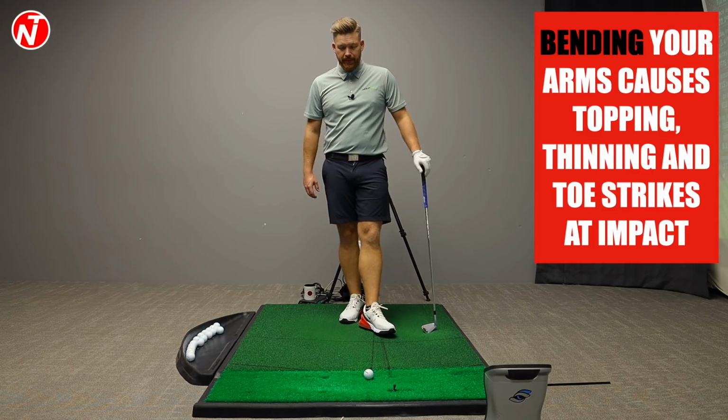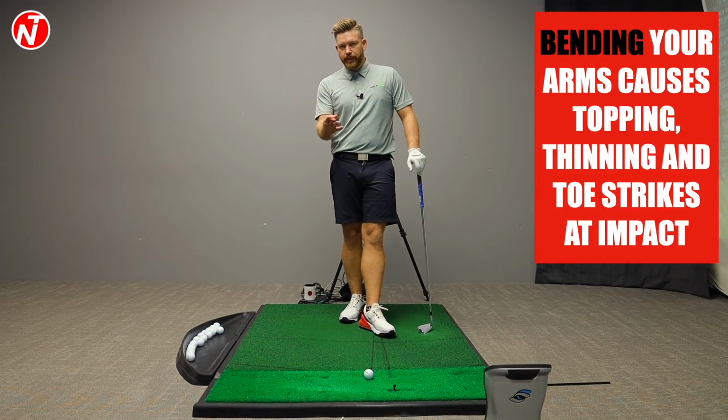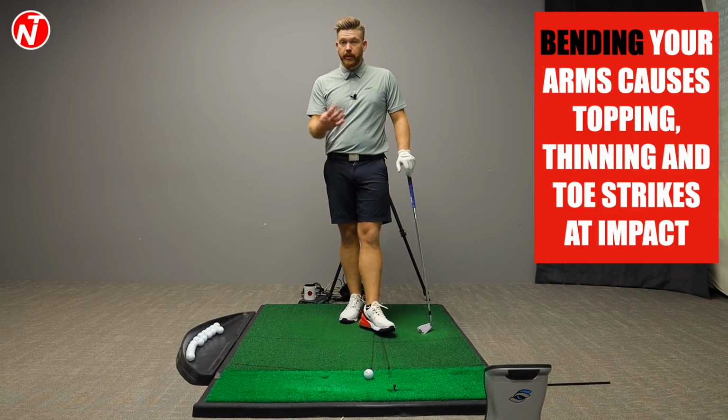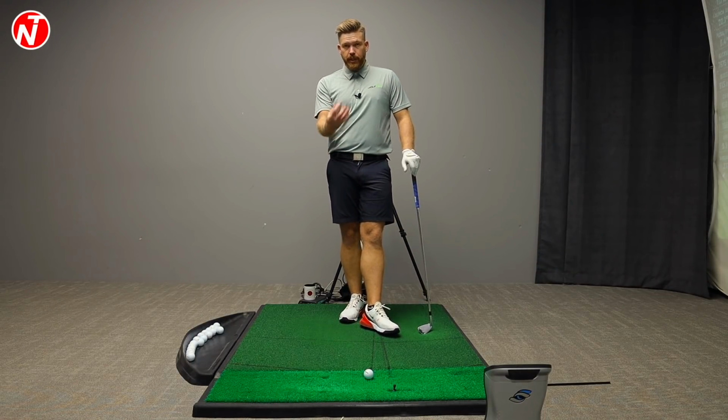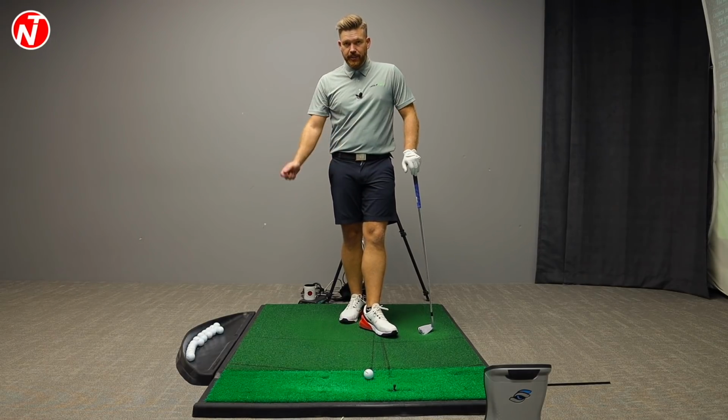Generally a golfer is bending their arms for a reason, right? And these are the things we're going to discuss today. What reasons do golfers bend their arms? And we're going to show you some different moves that you can practice to help you golfers out there have a more consistent golf swing.